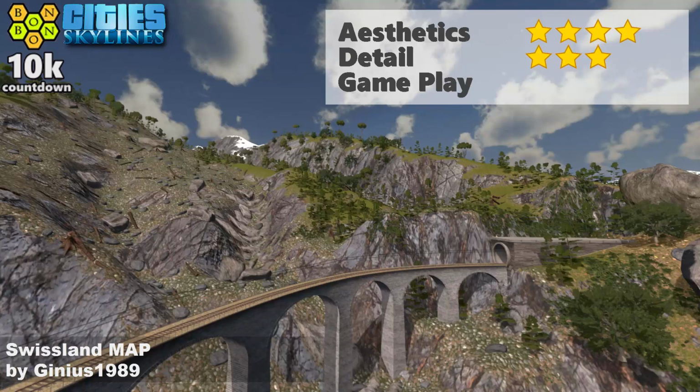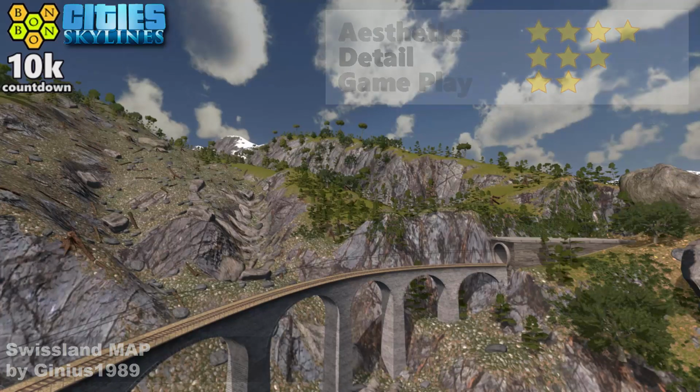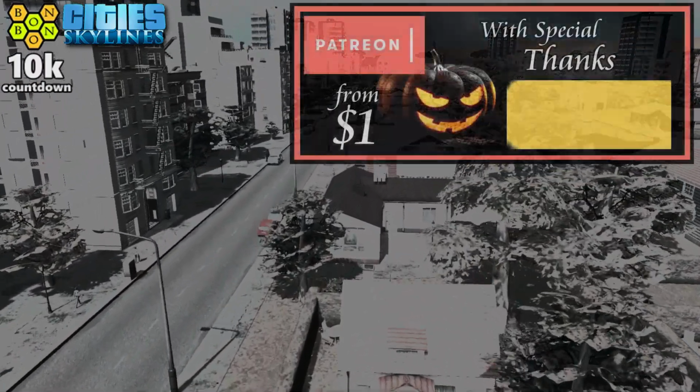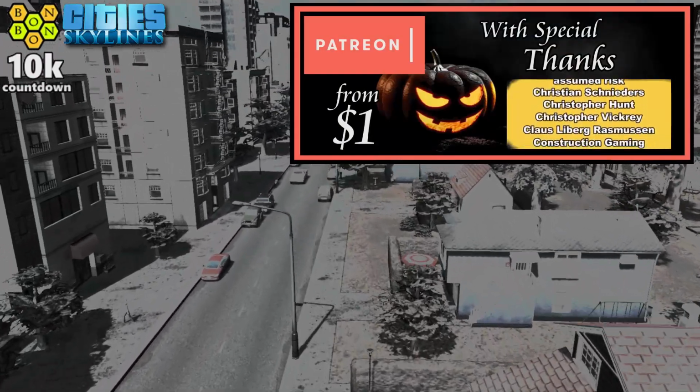Gameplay potential, not a huge build plane, but that's not a huge problem. But that water flow is going to cause problems with traffic flow, with flooded roads, and it needs a lot of fixing. I'm going to give it a medium high 2. Not high 2, a medium high 2. It does need some fixing. Swissland map by Genius 1989 for a first effort. That is stunning work. I mean, amazingly stunning mountain work. I'm very, very impressed with the mountains. And a valiant effort with the water. At least you've had a go, and we can always improve on that.